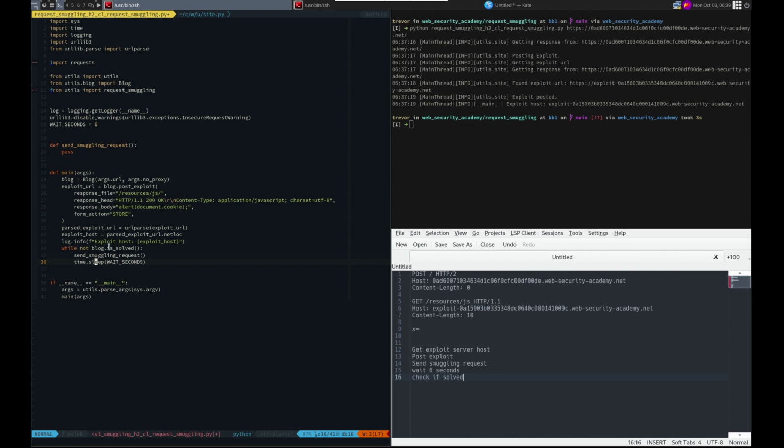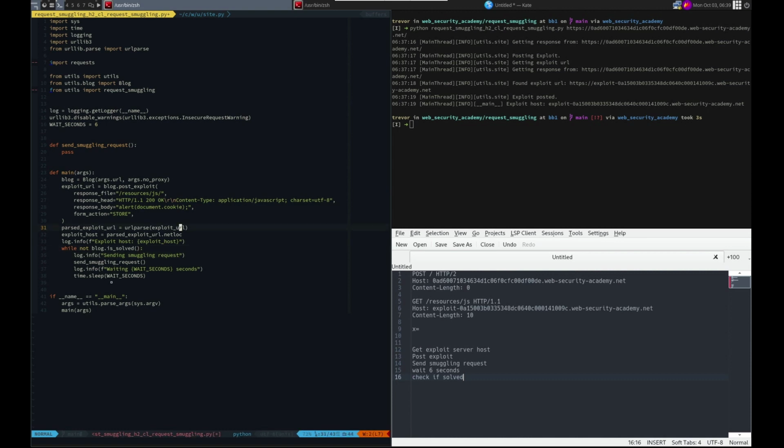It'll loop until solved, and that's it. Okay, so let's put a log info waiting wait seconds, and one here log.info sending smuggling request.